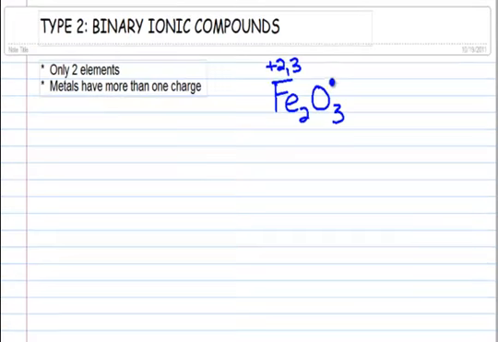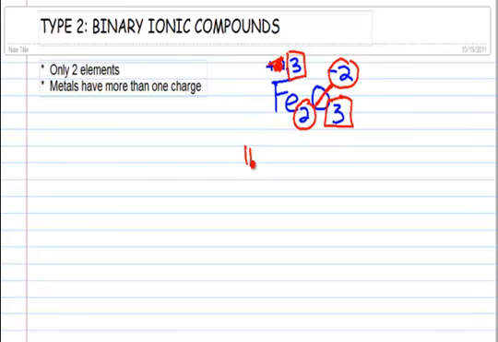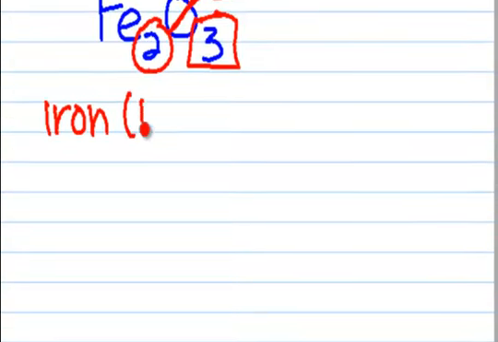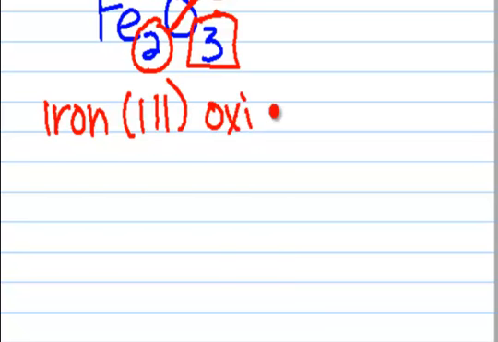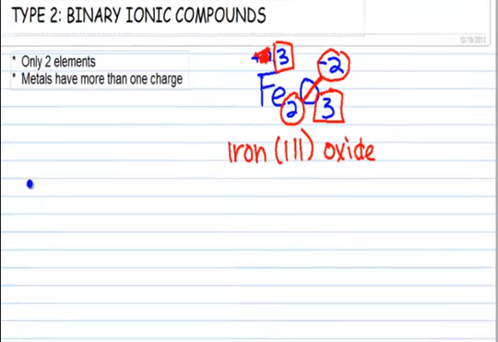So I look at oxygen's charge. Oxygen has a -2. Check the charges for oxygen. Does this 2 match this 2 down here? Yes, it does. So if these two match, then whatever is down here is a charge I will give to iron. I do not need the other charge. And I would name this iron, 1, 2, 3, what's the charge I chose? Iron 3 oxide.